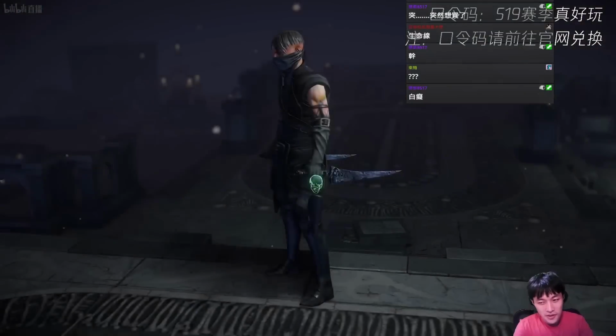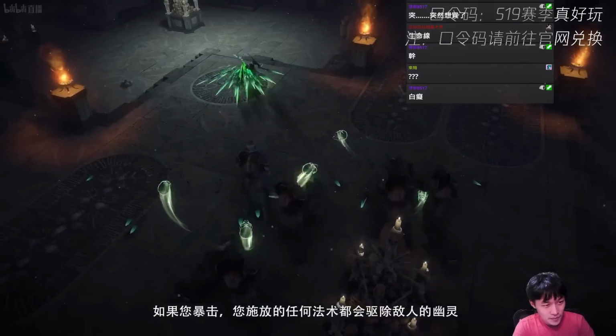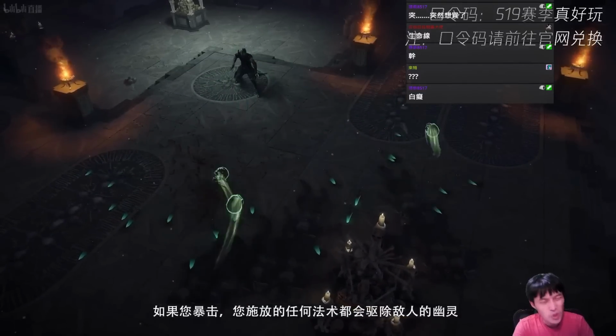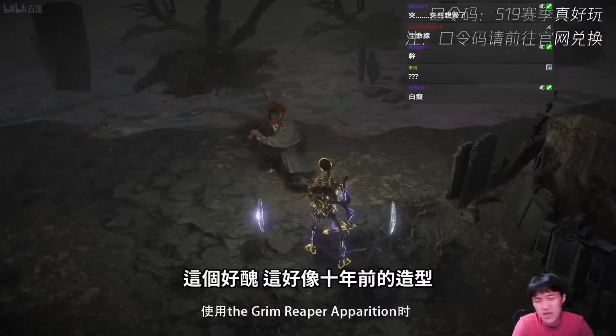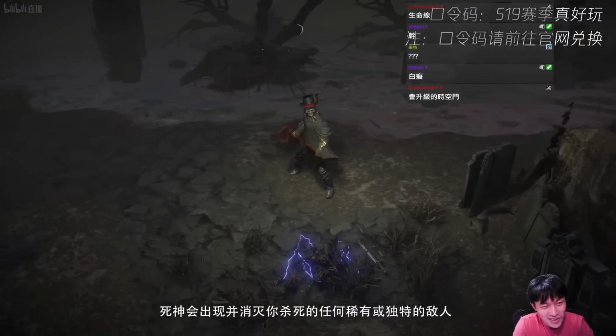While wearing the Ring of the Exorcist, any spells you cast will exorcise the ghosts of your enemies if you crit. While using the Grim Reaper apparition, the Reaper will appear and cull any unique or rare enemies you slay.